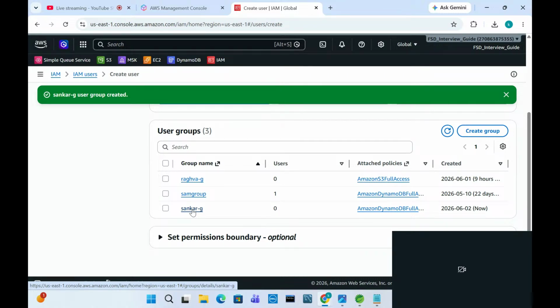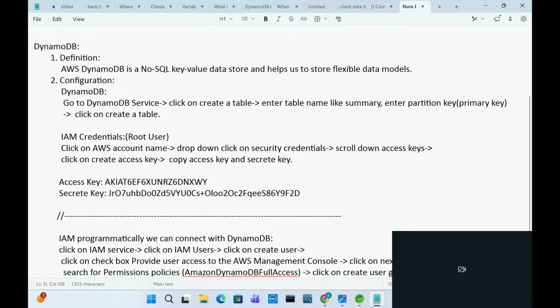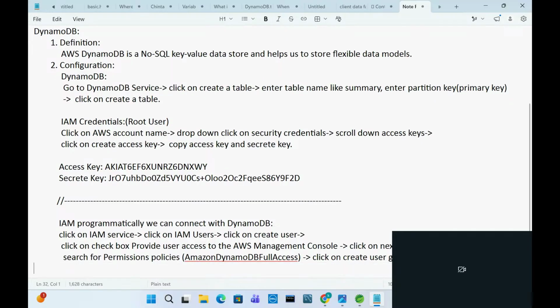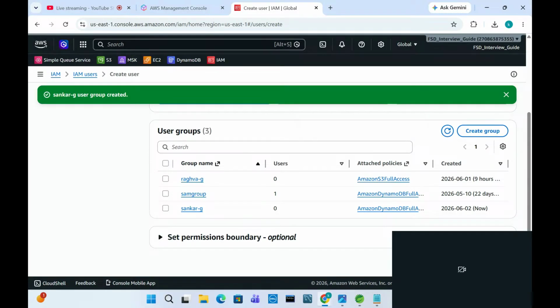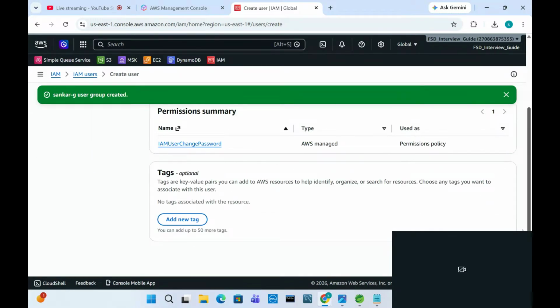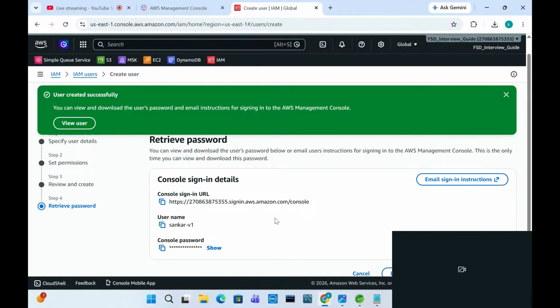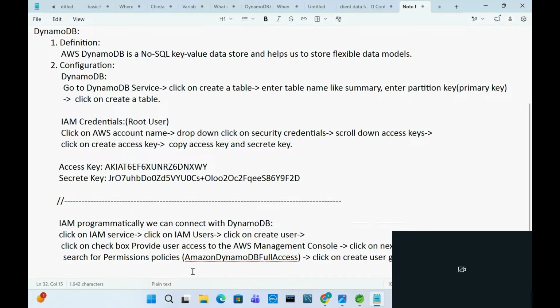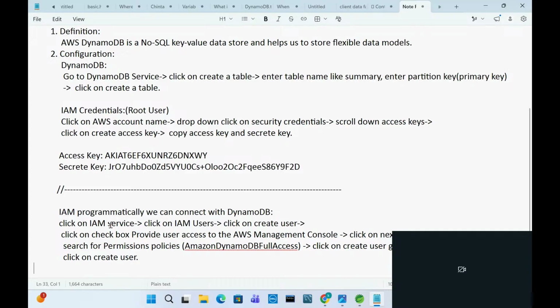So click on next. After that, click on next. Click on create user. Tags I have not added. Click on create user. That's it.